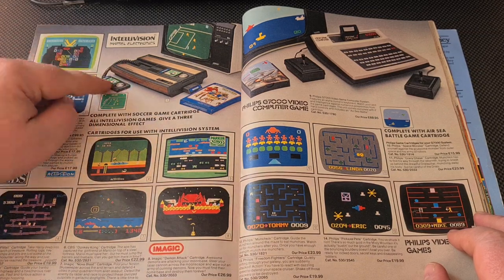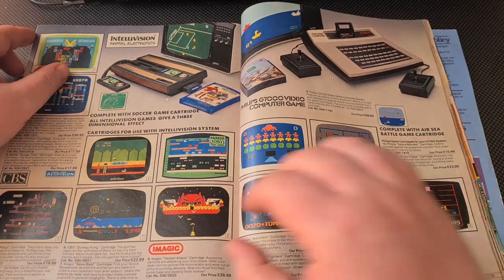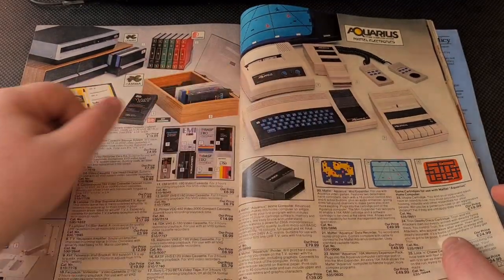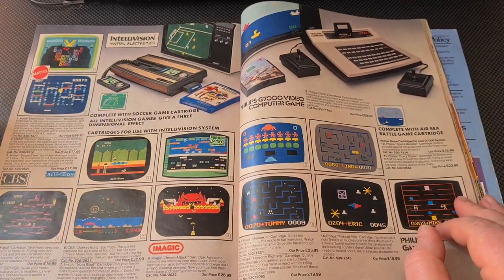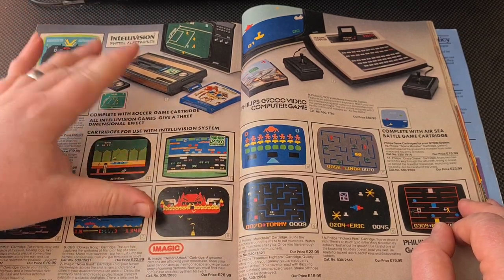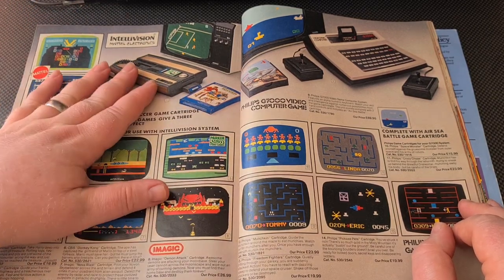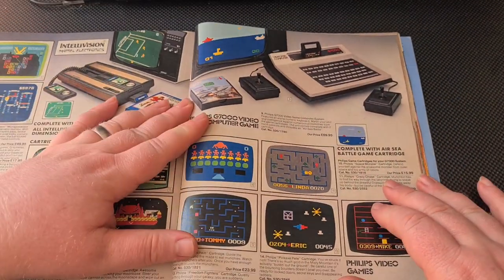And I think the downfall of the Intellivision is these controllers. But you can see Mattel Intellivision and Aquarius have the same style of joysticks with the little disc thing that you spin on it. And yeah, it's got some good games. I would still say it doesn't quite get as good as the Atari. But the Atari market got really flooded, and I'm just waffling here. Great console, definitely gets overlooked. But one that just gets forgotten about.